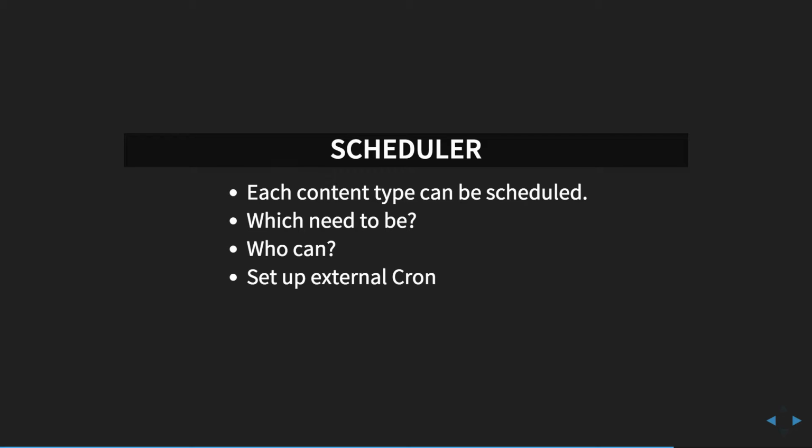I don't know. I mean, I've had it in WordPress since 1.0. I need to say that I want to publish this blog post at 8 o'clock in the morning, New York time, when people are going to see it. The only difference is, scheduler can be set up to be used by only some people, certain content types.